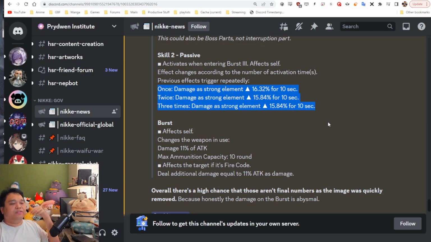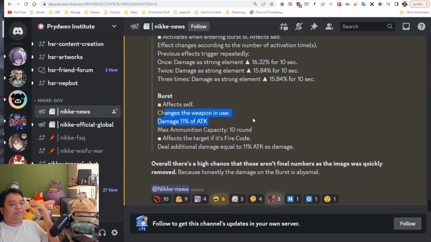Or in general, if you do hit the core, you do get faster generation. And then the burst effect says it affects damage attack 11% for 10 rounds and affects target if it's fire code. Yeah, the numbers do seem low on it, so the numbers probably aren't final, or maybe they fumbled on this, or maybe it's not 10 rounds instead, because machine guns do have low multipliers because of their high fire rate, so we'll see on that one.